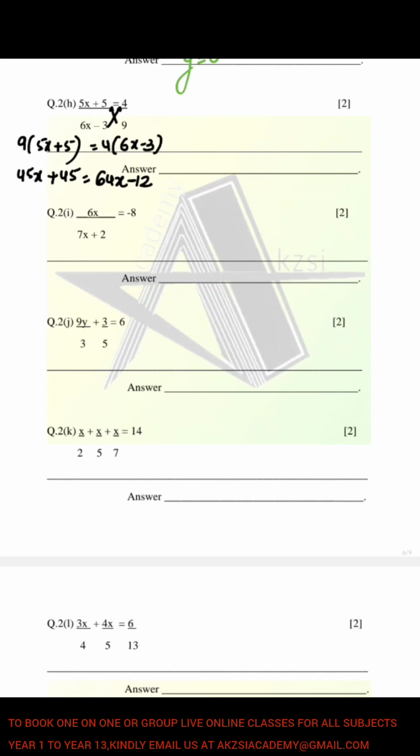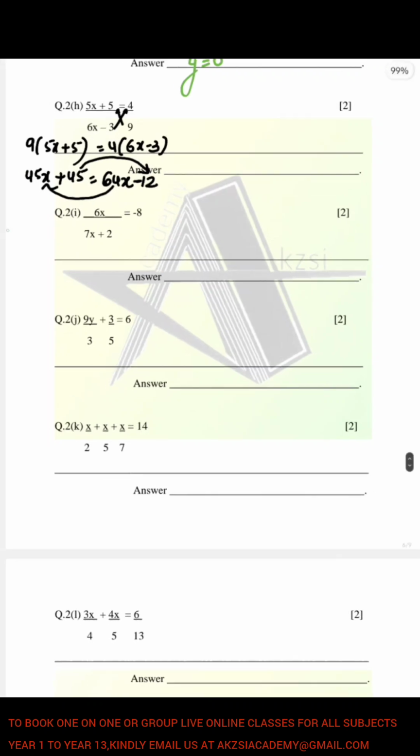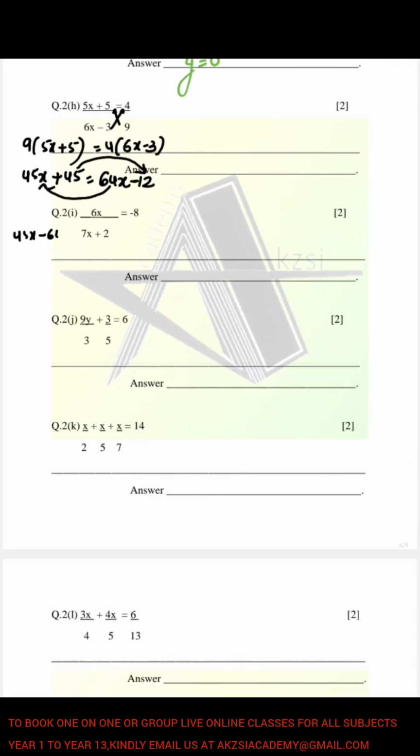Now as you have variables and constants on one side and variables and constants on another side, rather than adding 1 to both the sides, subtracting 3 from both the sides, if we have complicated things, always go for either cross multiplication or transposing. In this case, I will do transposition. That means variables will be on one side, transposing 24x onto the left hand side and transposing 45 onto the right hand side. This will give you 45x minus 64x equals minus 12 minus 45.